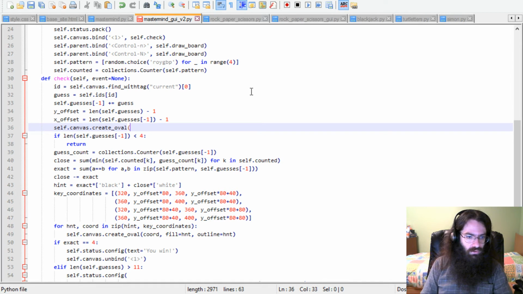Self.canvas.create_oval. Needs to be 0 plus 80 times the X offset, times 80. Okay.